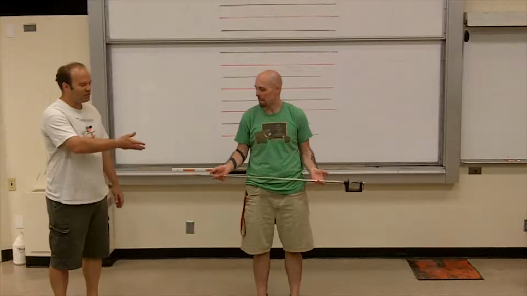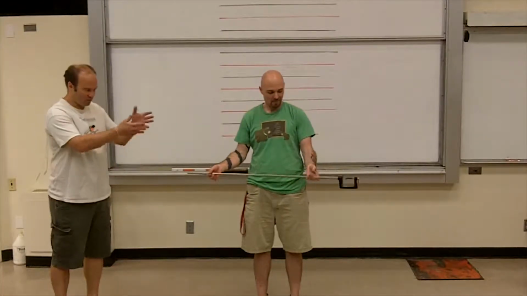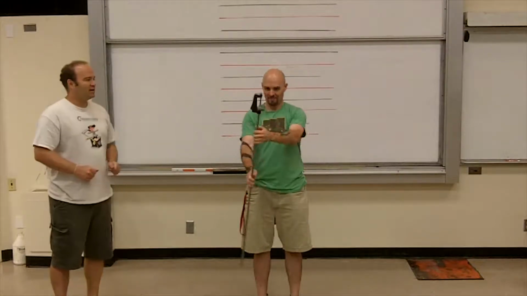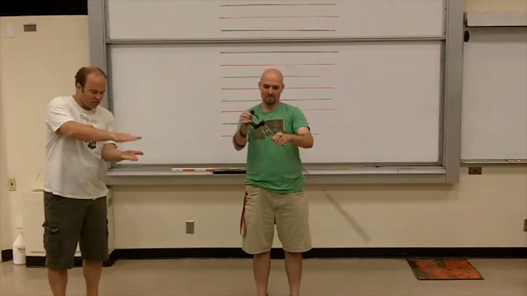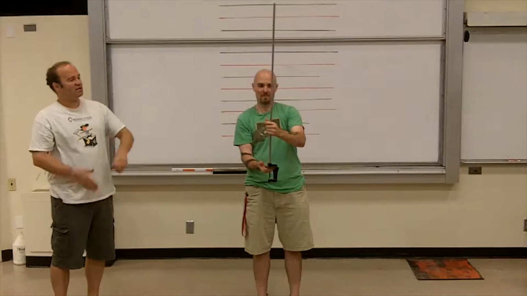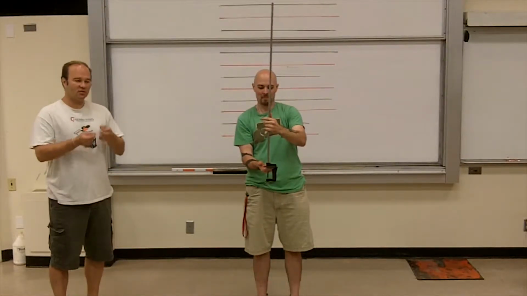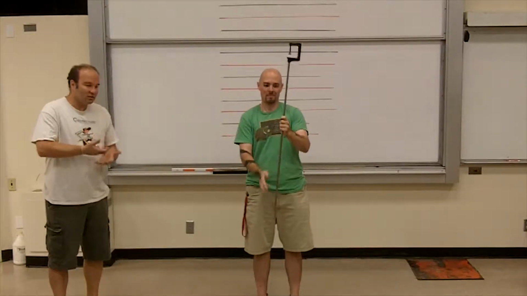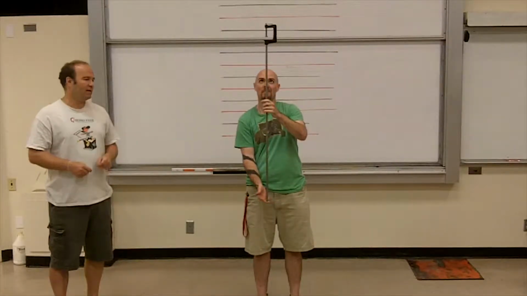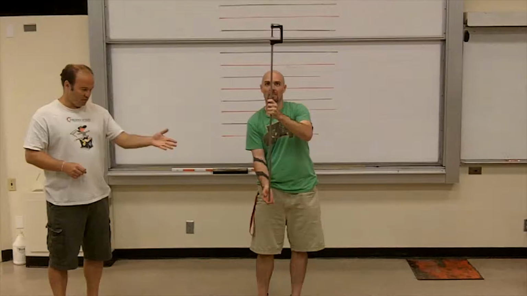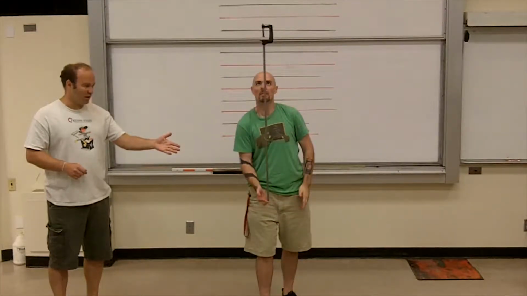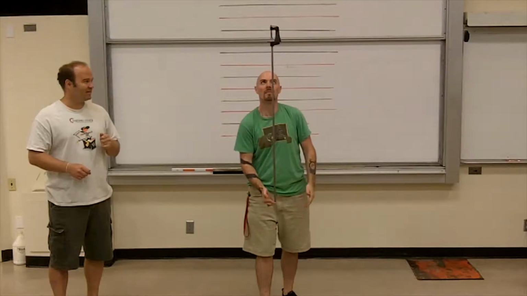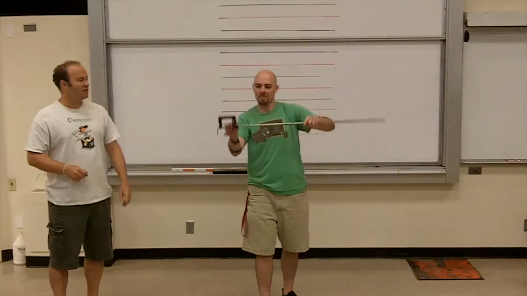Okay, this is a typical demonstration of moment of inertia. So you have an object, the rod, that has a mass at one end. And then you ask a person to balance it, either with the mass close to their hand or with the mass further away from the hand. And you ask, which way is it easier to balance? Now the typical answer is, well, when the weight is lower, it's somehow more stable. In fact, it's easier to balance this way, as Max is demonstrating, versus the other way.